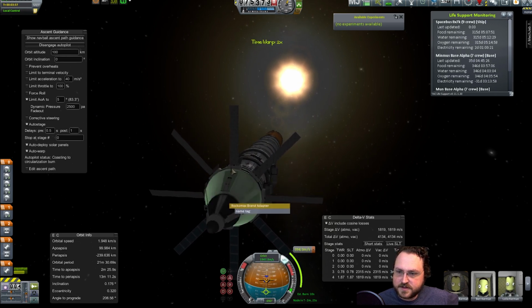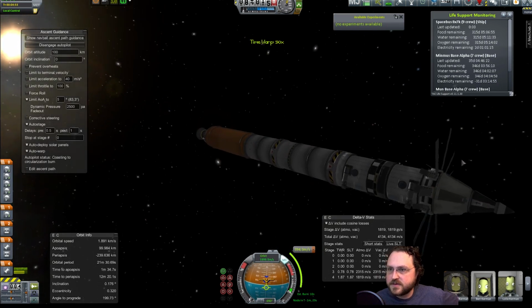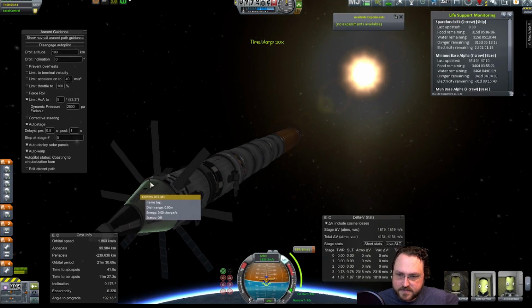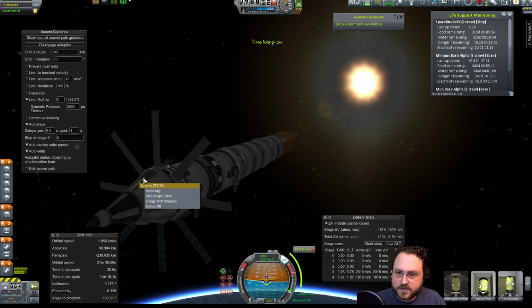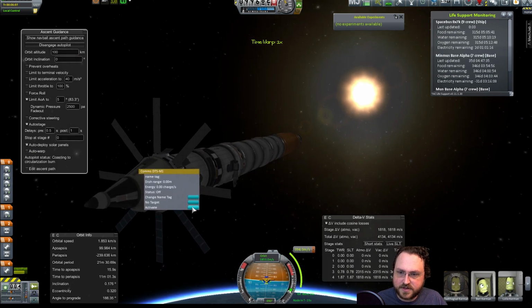This one. Nope. Oh my god, why are you so hard to click on? Because the whole ship is still rotating. And time warping. Stop. Okay, stop the time warp. No, okay. Stop auto warp. Kill the time warp. Thank you.